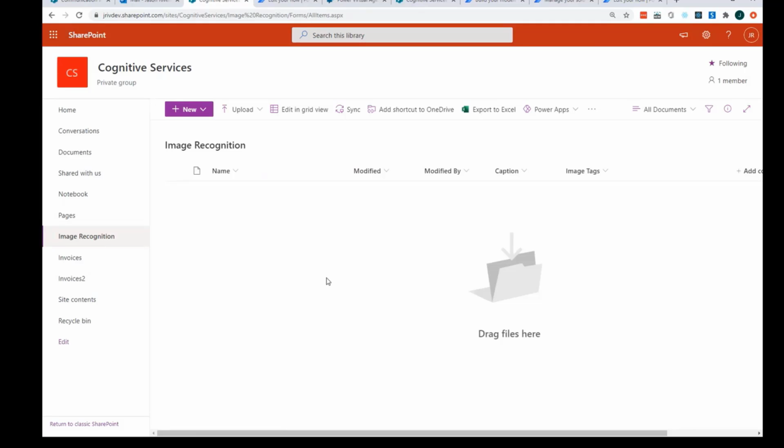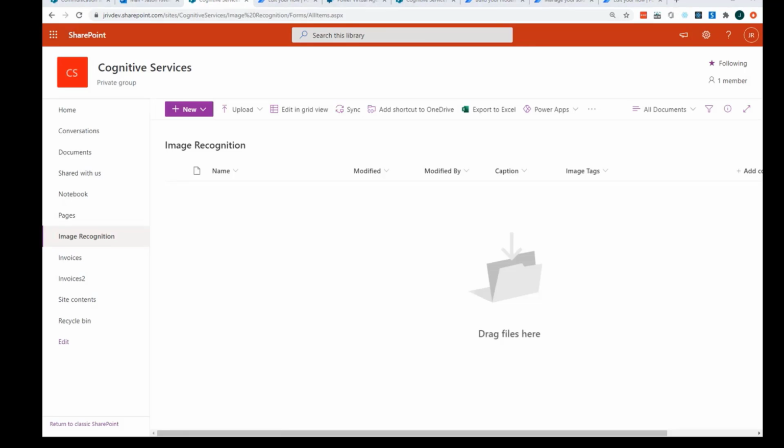Now, that can be time consuming, and tagging it is also hit or miss, because you might use some terms or words for the image that you're tagging, but you don't know what kind of words the person looking for it was using to find those images. So the big issue was that the tagging could be better, and it was also time consuming. So they asked if I had any ideas, and I sat at my desk during my lunch break and started playing with image recognition. And what I did was I built this solution that lets you upload the images to SharePoint, and on the back end, a flow will automatically tag them for you.